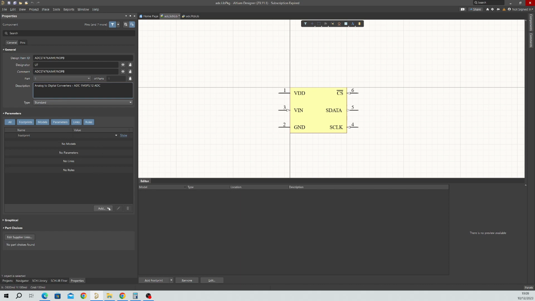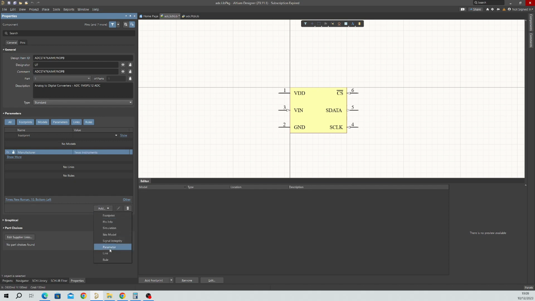Now, like I said, we need to add some parameters. First parameter we're going to add is manufacturer, and in this instance it's Texas Instruments. The next parameter we're going to add is a manufacturer's part number.